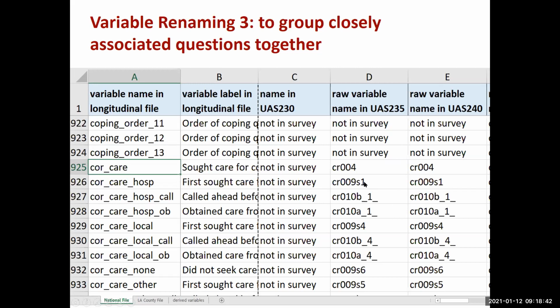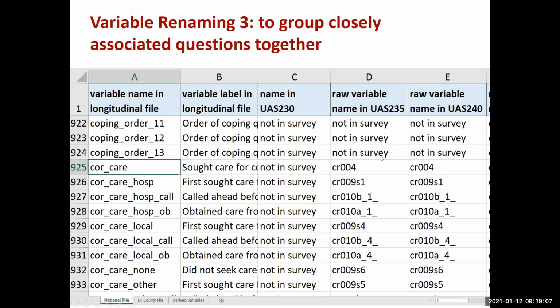CR04 asks whether a respondent was tested, diagnosed, or received medical care for coronavirus, which is row 925 here, core care. And if yes, then CR09, CR010A, and CR010B ask more specific questions about this same topic: testing, diagnosis, and medical care.